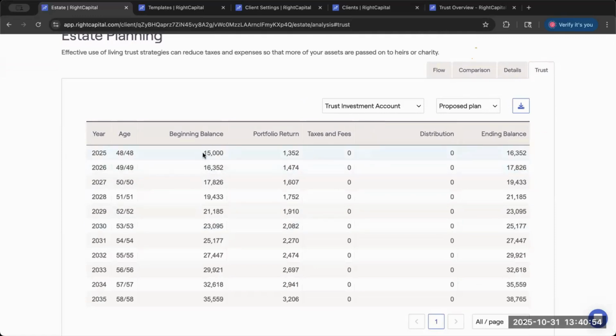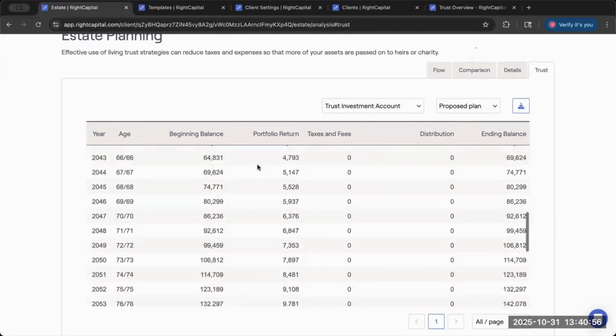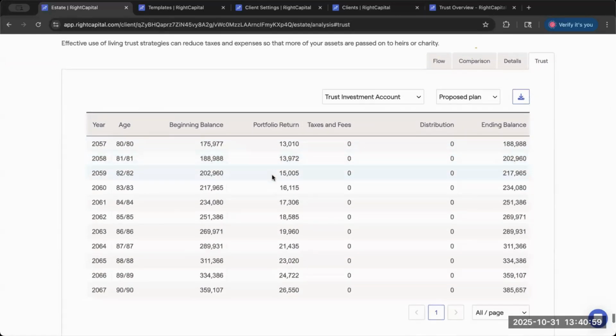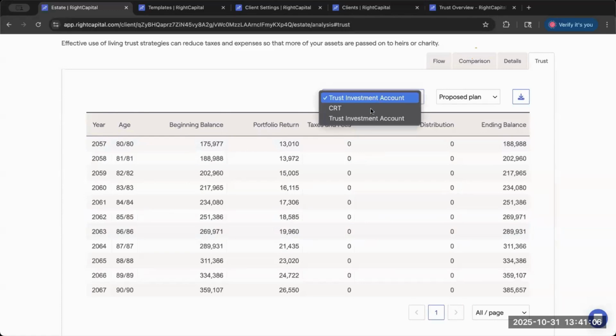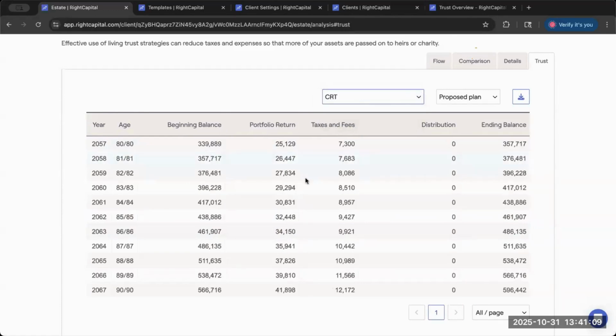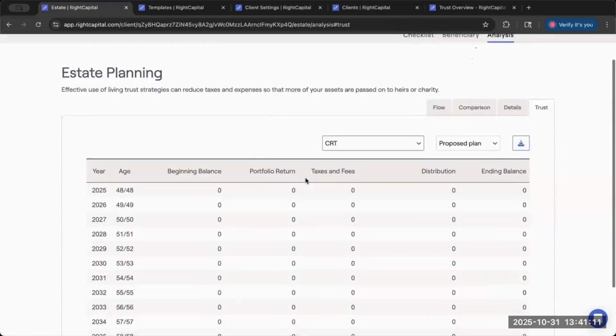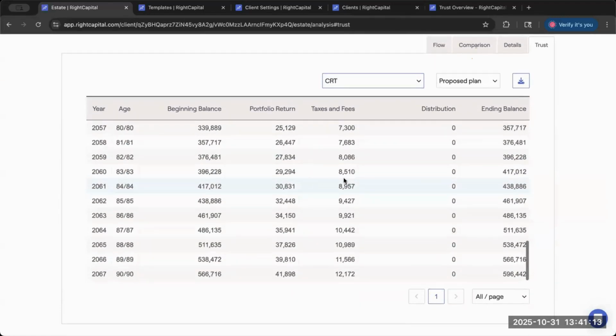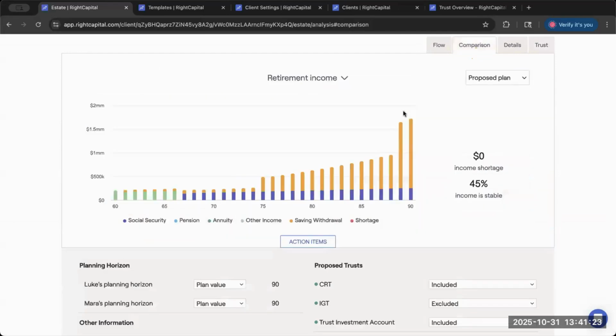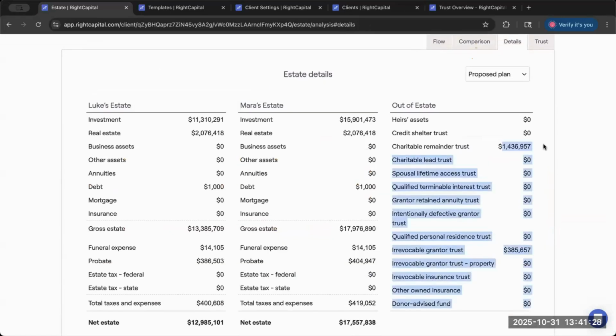So for example, I can see the beginning balance of the trust is only 15,000, but it gradually gets some return over time. I don't take any income from this, so we're not really going to see any taxes and fees or anything like that, but it'll reflect that again in the cash flow like view. And you can even track between the different trusts we have in there. So there's also that charitable remainder trust. We can jump through here and see what that looks like over time. Again, nothing overly complicated here, but just really trying to see what these trusts look like in detail over time, because that's not something you're going to see if I jump back to details. You're not seeing this over time. You're just seeing that final number.